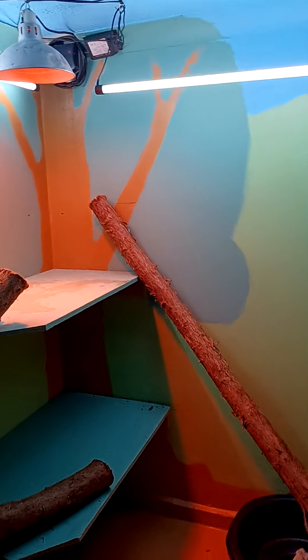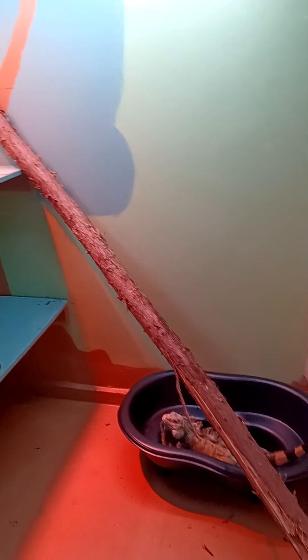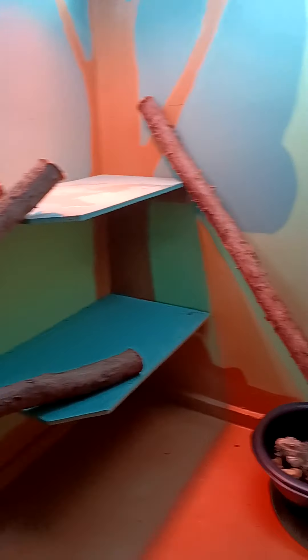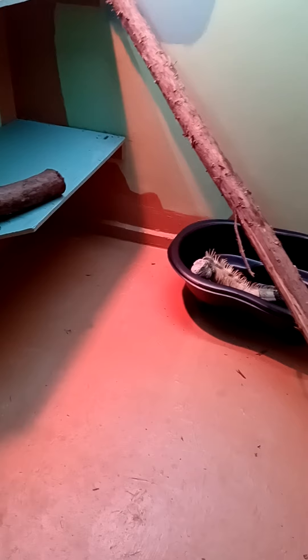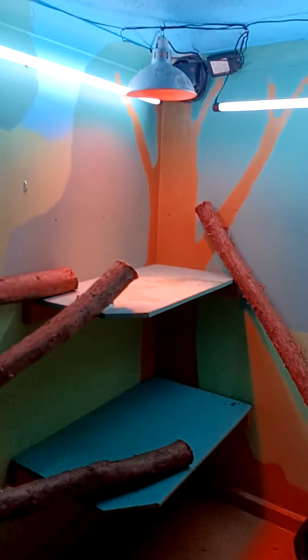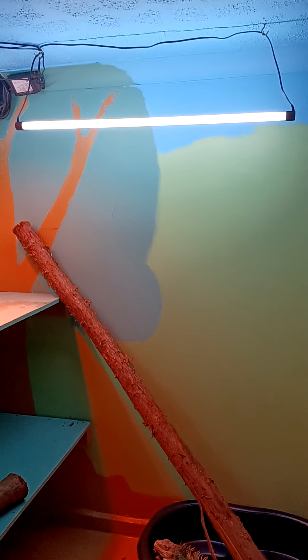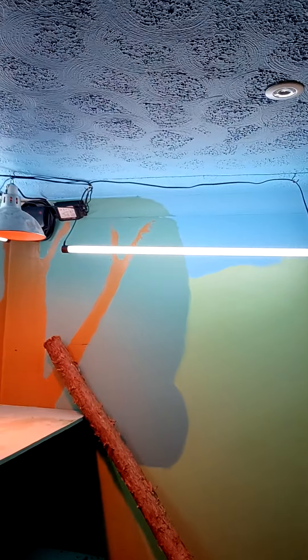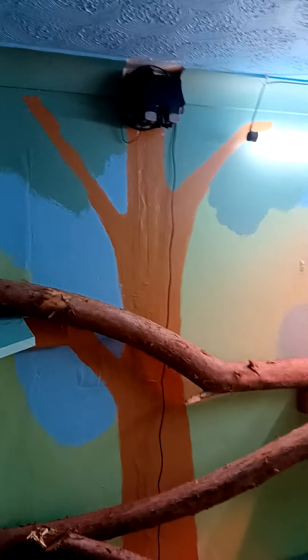Obviously the lights need to be positioned so the UV probably doesn't even hit the floor in here — if it does, it's very minimal. I'm going to get some mulch and start mulching. It's all flexible, it's all going to be moved around. I'm going to put some more points where I can move these hooks across the ceiling so I can adjust the UV strips to any combination across the room.